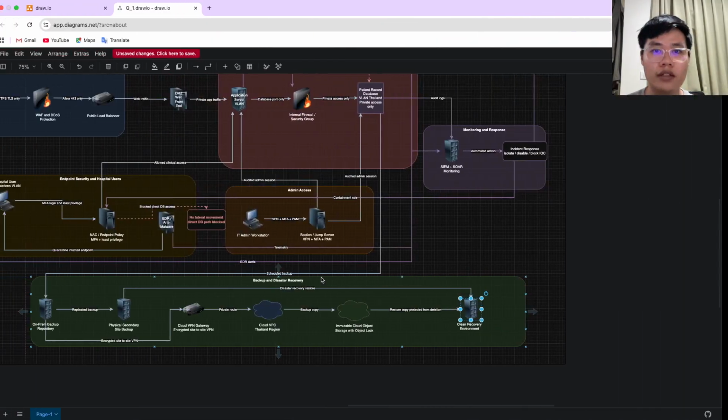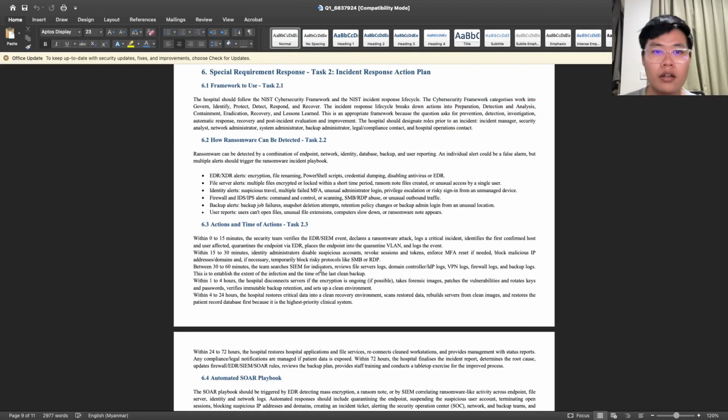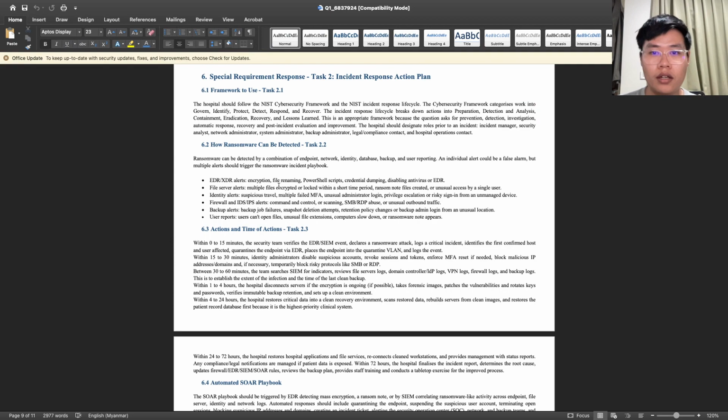So let's go to the document. For task 2, my incident response plan follows the NIST Cybersecurity Framework and the incident response lifecycle. The process includes preparation, detection, eradication, recovery, and lessons learned.